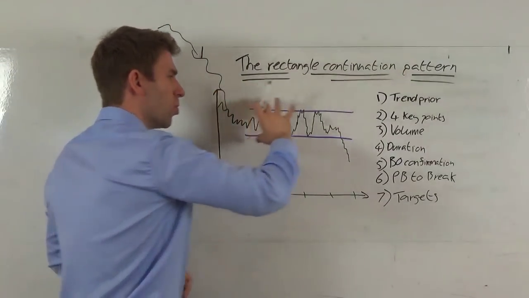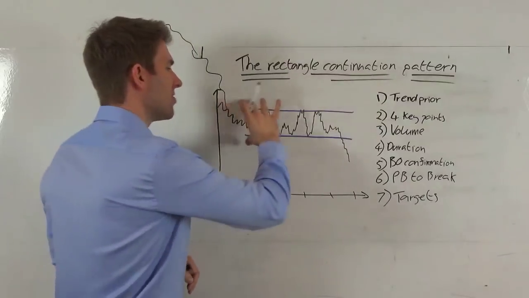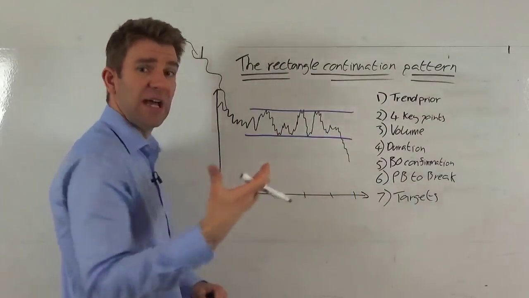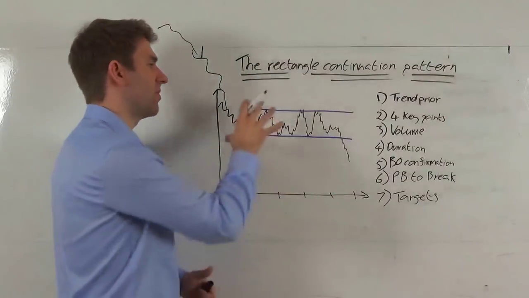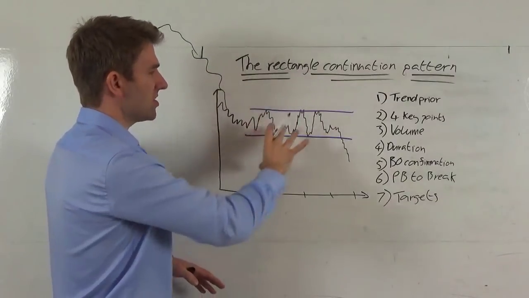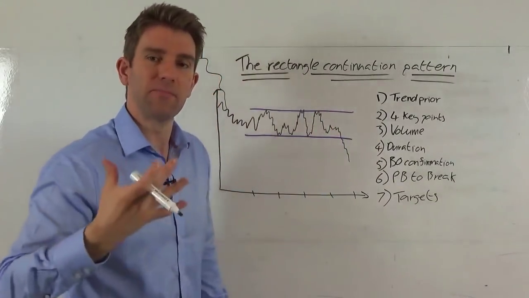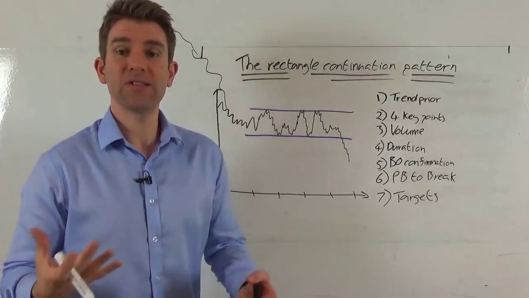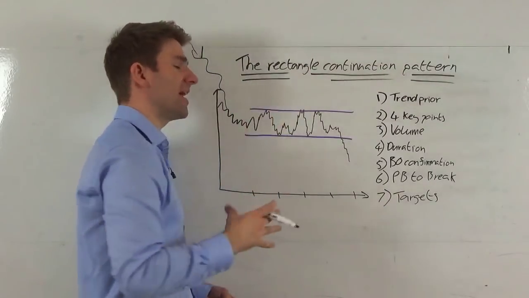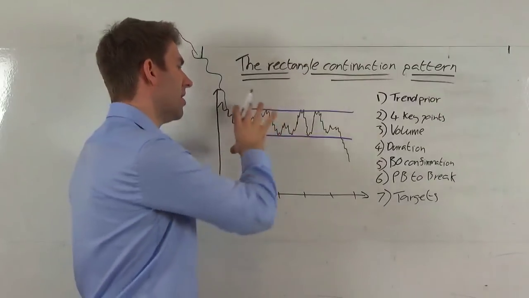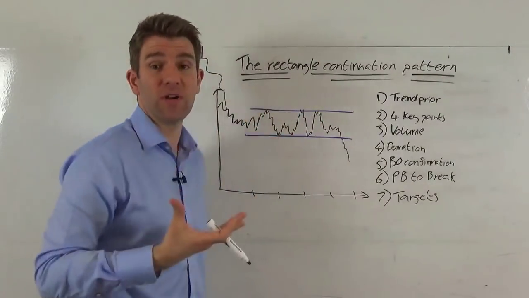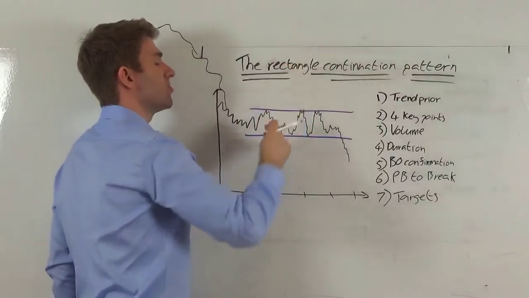We've pushed down, we're at new fresh territory lows, and we're consolidating for day 1, 2, 3 in this example, or month 1, 2, 3. It doesn't matter, but it's more of a swing trading thing than an intraday perspective, although it can be used; we'll go back into that in a second. Pushes down, we consolidate. In other words, buyers and sellers are accepting this as a new level, and it's at lows, and they're accepting it. But we don't have bulls who are strong enough yet, or buyers who are aggressive enough yet, to push this thing to new highs or push it back up.